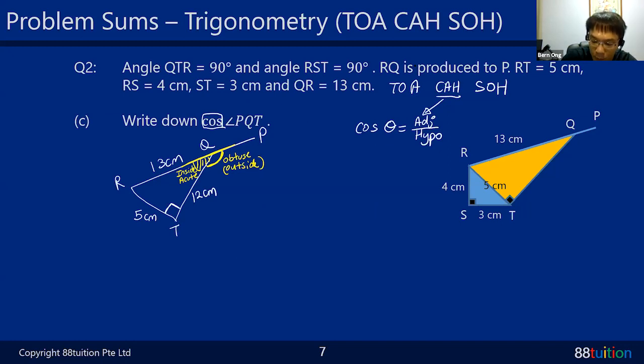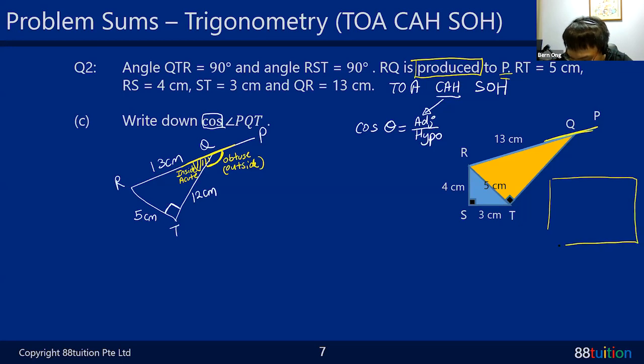That's why the keyword down here, they say that RQ is produced to P. Means that it's a straight line. So usually when I say inside means inside the right angle triangle, outside means the one that is outside, which is the obtuse angle. So remember about this inside and outside. So I drew the table out just now for you. Remember this table here? This table, if you can use it, is quite useful.